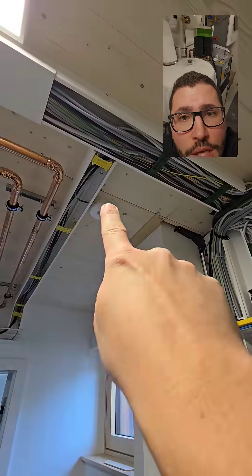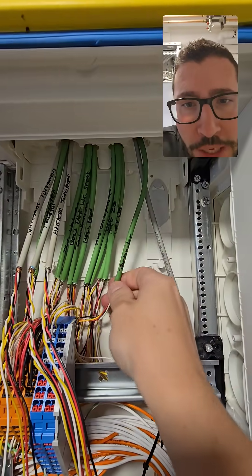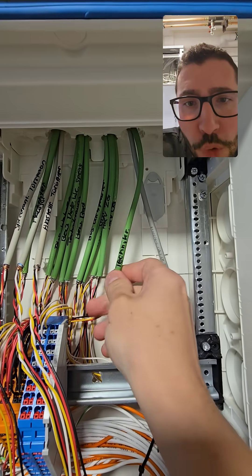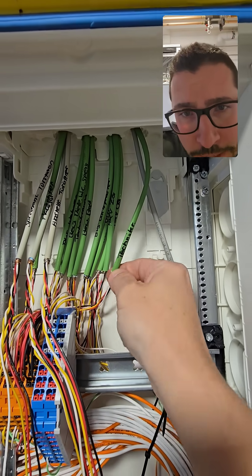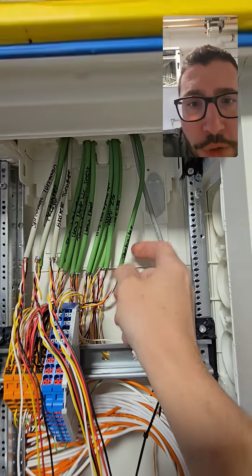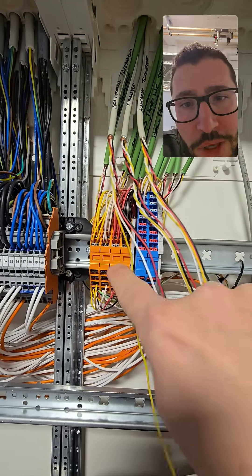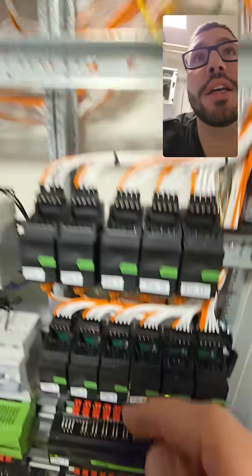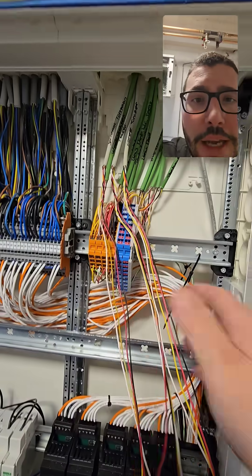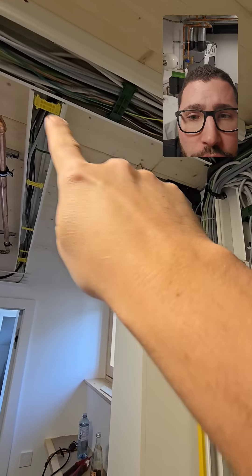Next we use the second output of the power and backup for the periphery, like presence sensors and push buttons, and they are wired in a bus topology. Typically I go into one room with one cable — either the Loxone cable or a KNX or CAT cable — and we need four wires, twisted pair. Be careful. I typically put them on terminal blocks, branch left and right on two terminal blocks, and then distribute to the rooms — first to the presence sensor, then to the push button.